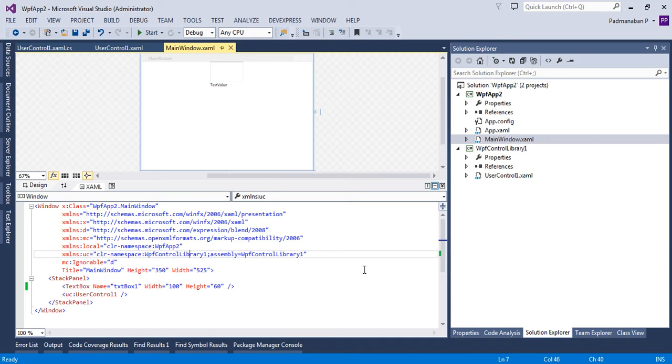Introduction to dependency property. I'll be concentrating more on the practical use of a dependency property. Most of the newbies who have entered WPF might have heard of this term, dependency property, but you would be surprised where and when it is being used. Generally, any control which you take, say this text box, the name, width, height, they are all dependency properties. So what is a dependency property?